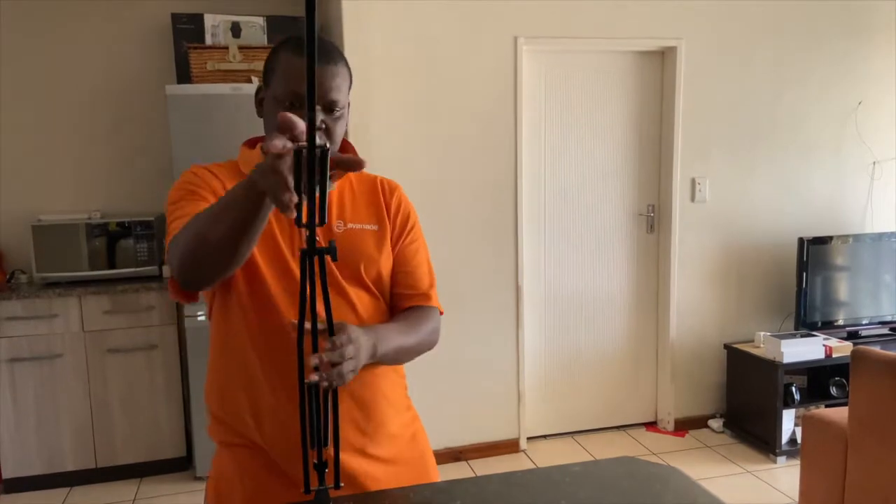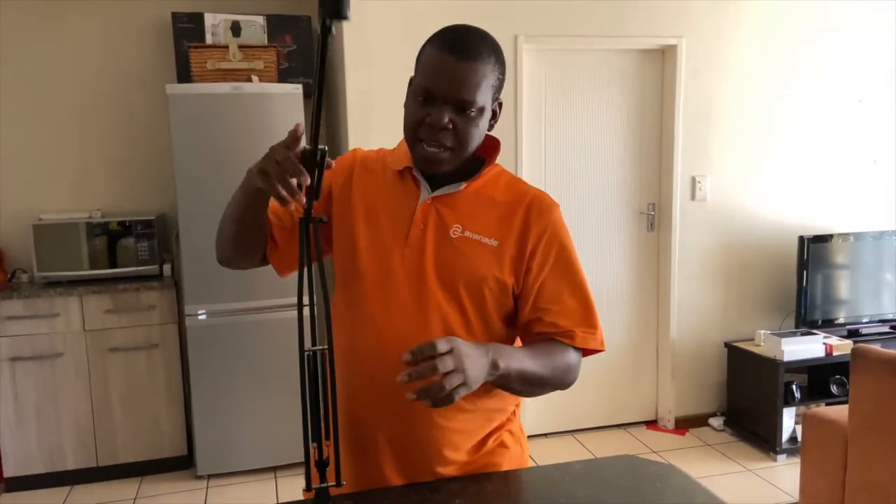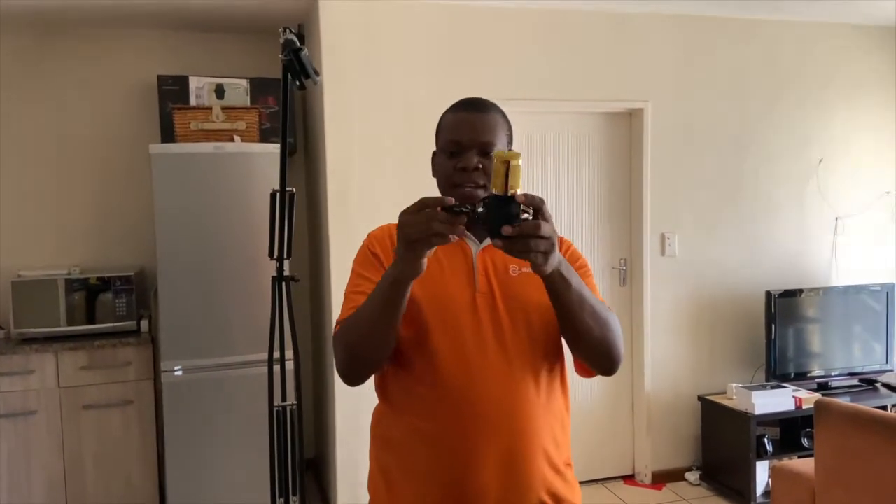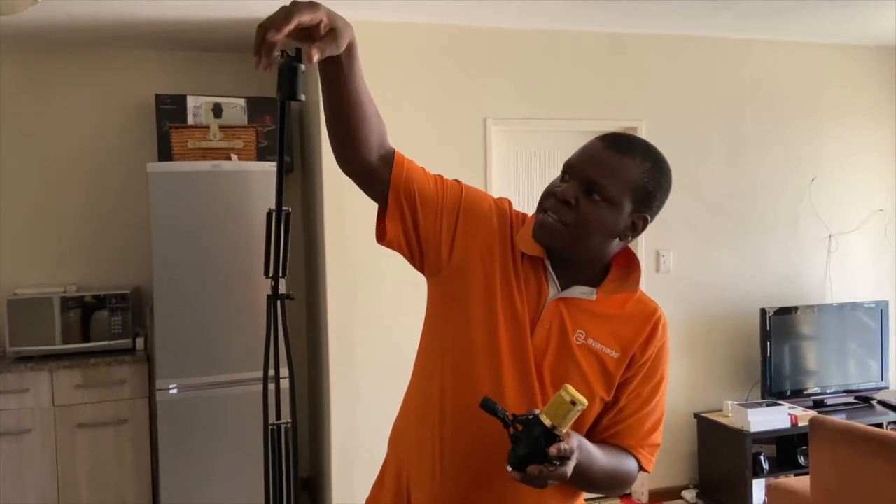And it connects like this. Right now I'm going to get my microphone, make sure it connects here and test it. So guys, I got my mic here. I'm going to actually change it and put it here because it has a connector here. I have to check if this connector can work with it, or else I'm going to have to unscrew all of these parts — because they're not the same parts.